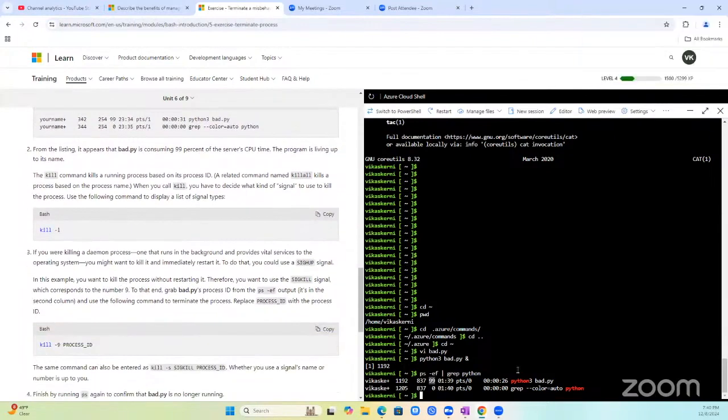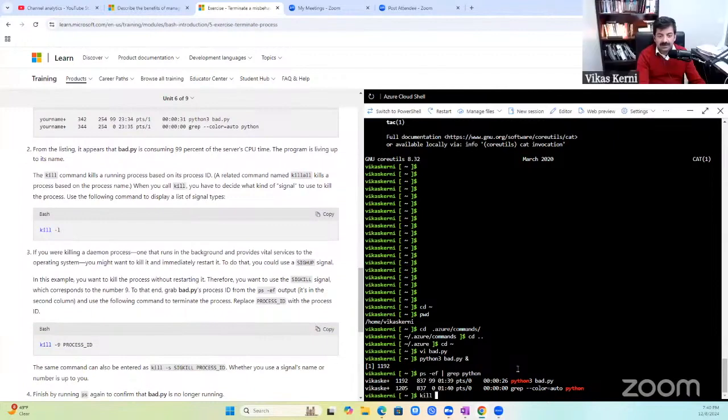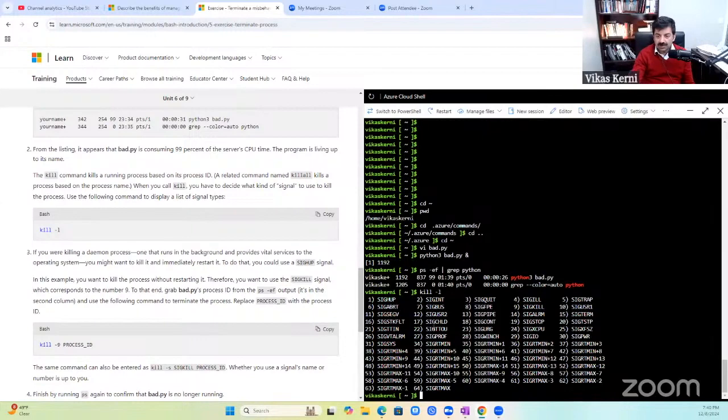So kill -l, I think will tell us, it's showing us the different options. So for us, we have to use the ninth one, kill 9. So the command will be kill 9, and we have to use the process ID.